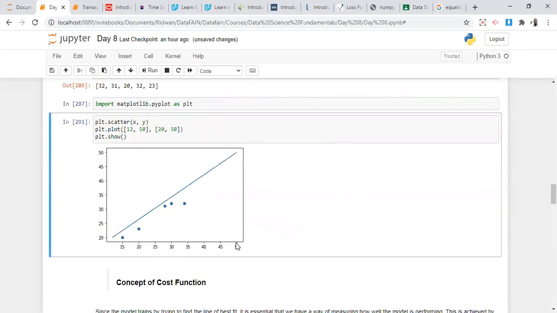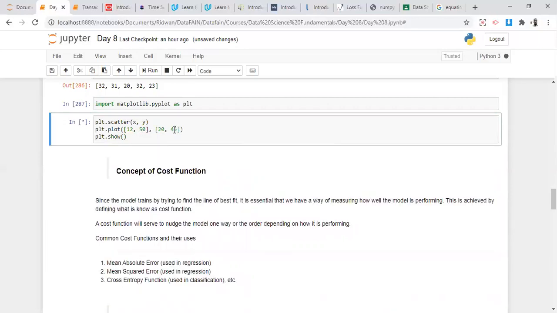So we can see that it has lifted the line up, but it has also gone above all the data points here. This does not look like the best approximation for this data. If you're told to draw the best line that approximates these data points, this does not look like it. So what can we do again? This 50 seems to be extreme. What if we reduce it to, say, 45?